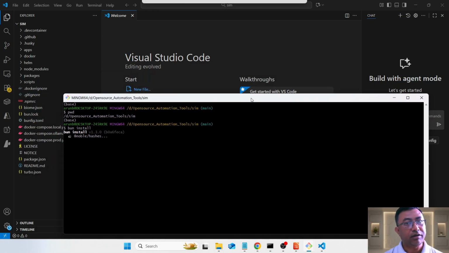So this is how you can go through the source code of the project if you are a developer. I'm a hardcore developer, so I always like to go through the code. Anyway, this is just to show you.